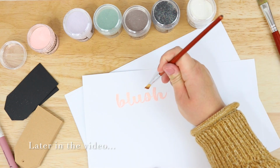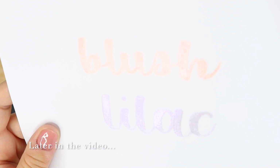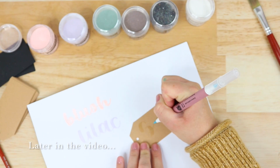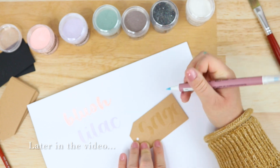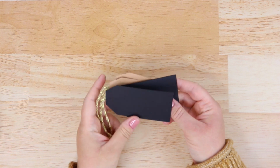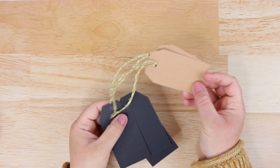In today's video, I want to show you some simple embossing. So if you have not ever tried embossing with your hand lettering, it is so fun, but it is also a way to make your hand lettering look kind of fancy. So I have these gift tags here and I am just going to do some simple embossing on these.